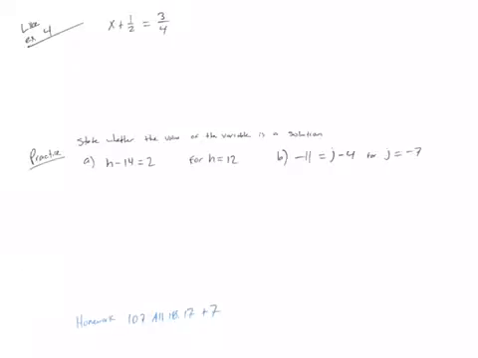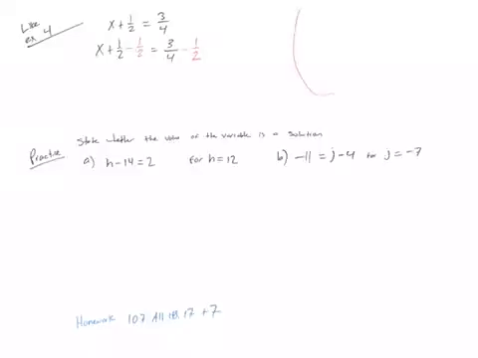Okay, another one here. X plus 1/2 is equal to 3/4. So still same principle here. I have x plus something, so I want to subtract that something. So I'm going to say x plus 1/2 minus the 1/2 is equal to 3/4 minus 1/2. Now we remember that we can only add or subtract if we have the same denominator, so let's just kind of go up to the thought bubble here.